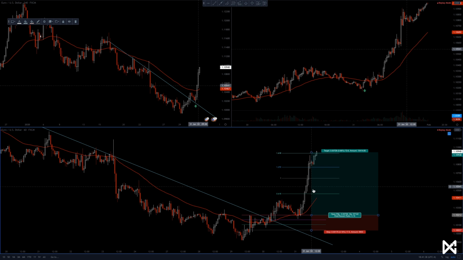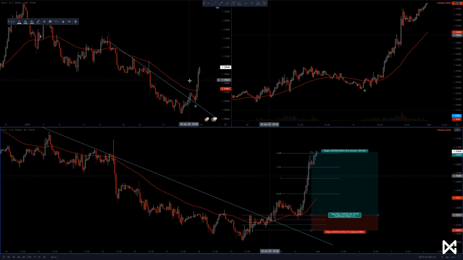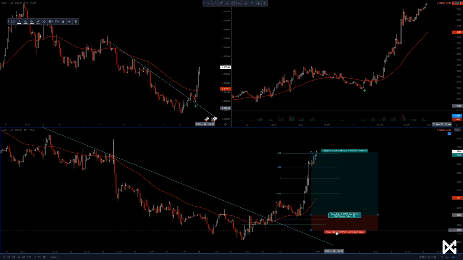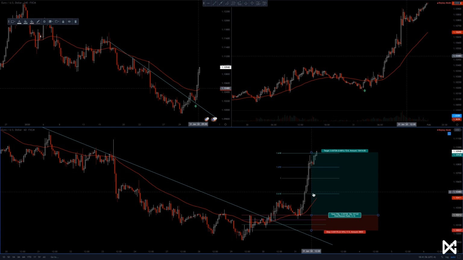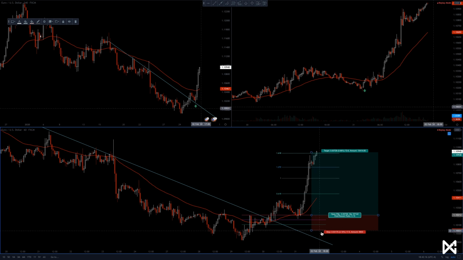It might hit a 1.0. It might even stall at 0.618, reject that 4-hour 50, and continue further down. So an advanced day trader needs to have a little bit more of an active management approach. So what does that mean? It means that as price action is going up in your favor, you're taking your stop loss and removing that risk, right? So as it's sitting at 0.618 as an example, the normal day trader would have already banked profit, but an advanced day trader would still be sitting in the position. The last thing you would want is price action to reject this level and stop you out for a 1% loss. So at some point you want to bulletproof your position, remove the risk.